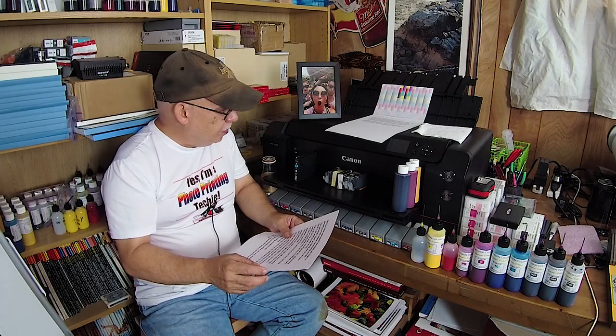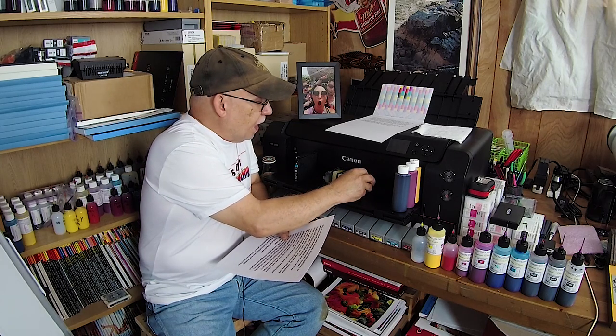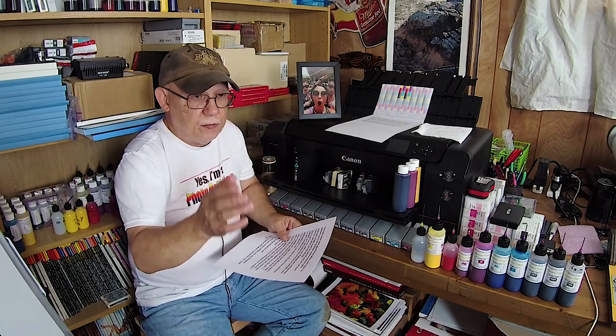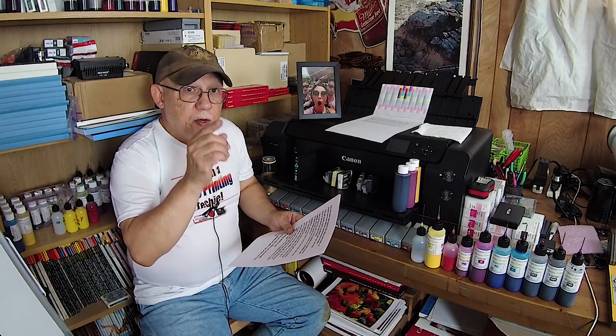There are tons and tons of people refilling nowadays, and many variations of refillable cartridges. We can now fill many of the Canon cartridges — here's a CLI-42 and a CLI-72 for a Pro 100 and a Pro 10. Those two cartridges can be reset, the levels brought to full, you refill them, pop them in the printer, and everything is fine. But here's what can happen — and this is the reason for this video — even though the chip will report that you inserted a cartridge in the wrong slot, if the cartridge had no keyway to double-protect you, once you start refilling, no one is controlling what you fill those cartridges with.